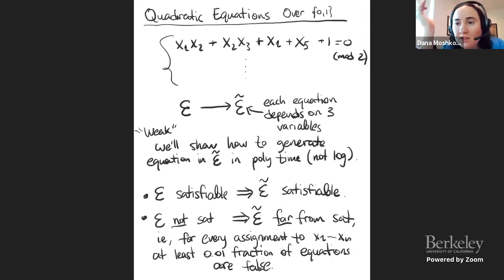So free coloring was some choice, a static choice. And here it will be more convenient for me to work with quadratic equations. So this is what I'll do. And you can move from quadratic equations to coloring, from coloring to quadratic equations. So this is the nice theory of NP completeness.